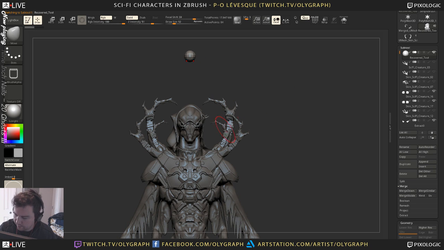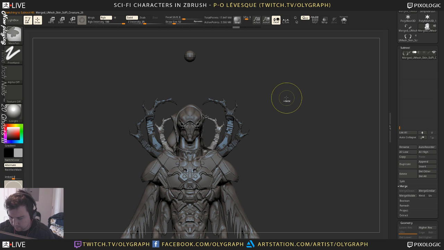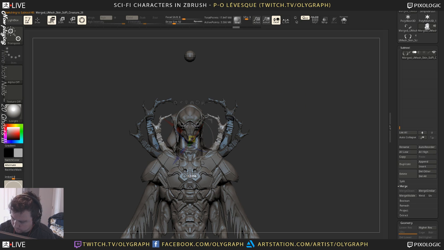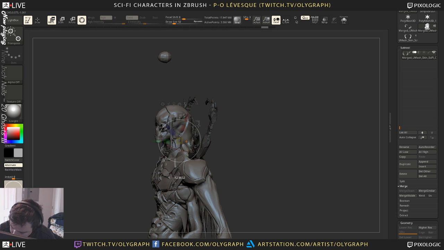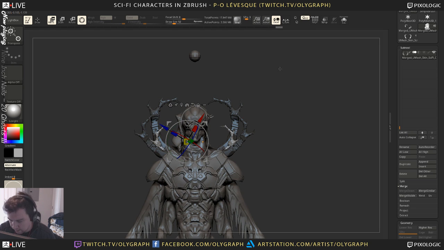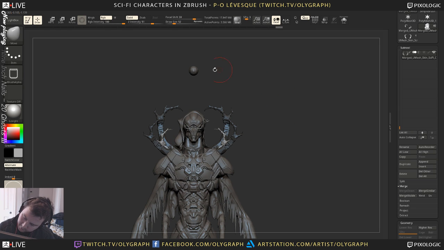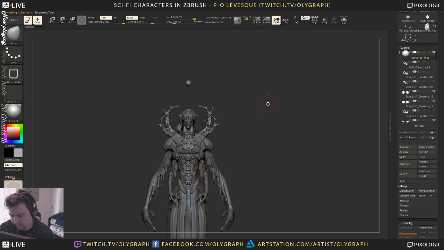I'm not a fan of the third one. That's a fun thing about concepting in 3D. You can just try stuff very easily. What you like, move things around.